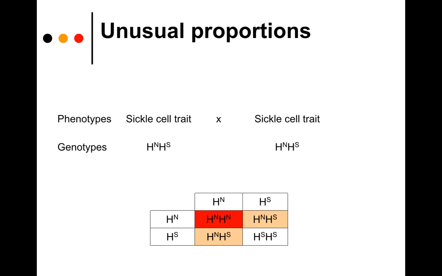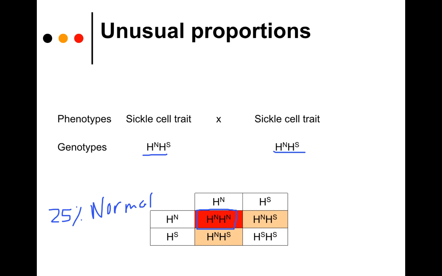So here's an example of a cross between two individuals. We have parent 1 who has the sickle cell trait, which means they're heterozygous, and it's crossed with parent 2 who also is heterozygous. In the end, you're going to have a 1/4 chance, or 25% chance, that the child will have no sickle cell, neither the trait nor anemia. So this would be normal.